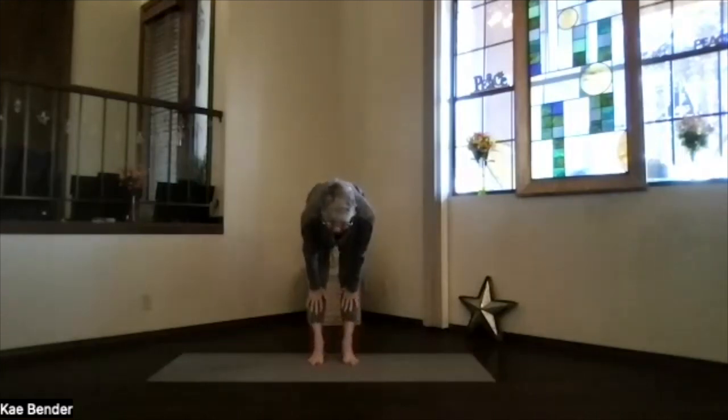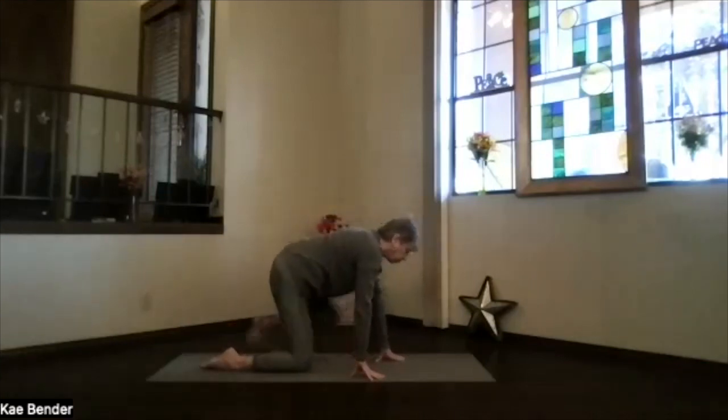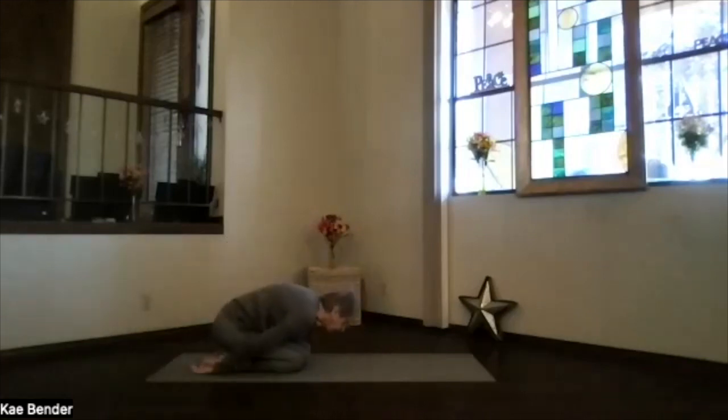Pull your hands under your knees on your shins, halfway up, stretch. Elbows, knees, and spine straight, spread your toes, stretch your spine. And exhaling, bend your knees, coming all the way to child's pose for our transition. Forehead down toward the floor. Hips back toward your heels, hands palms up, shoulders down. Feel that whole spine in your forward bend.